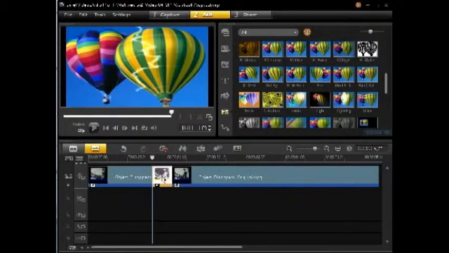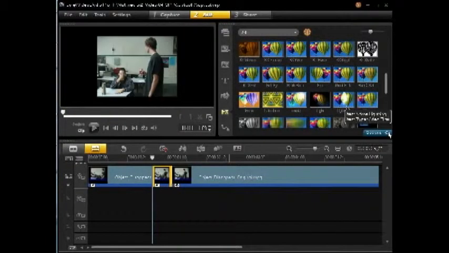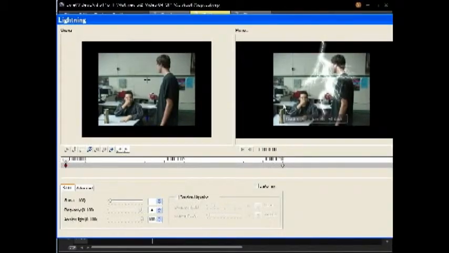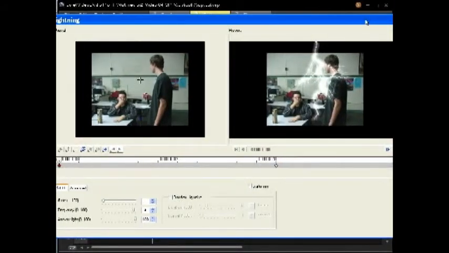and then go up to options on the right. Now I'm in lightning and I want to customize the filter. Okay, under the customize you can see I've got a blue point here, I've got a crosshair, and I've got a green point all the way up here at the top. That's my position control. So I can grab the blue point and put it on the can, grab the green point and bring it down to where his finger is going to point.